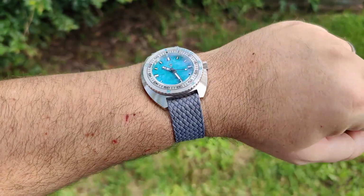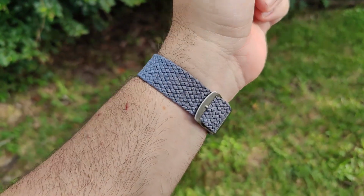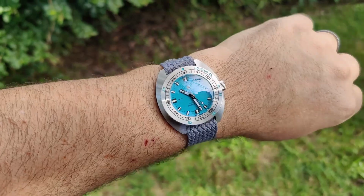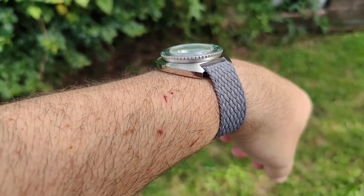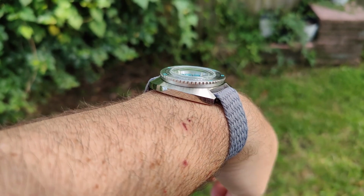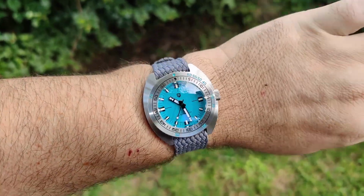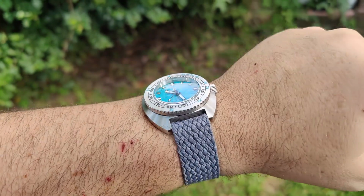Here we are on a gray Perlon strap. These Perlons are linked down below. Very happy with them. Nice and summery strap. Very lightweight, comfortable, and I think they look pretty good. Even one layer underneath the watch, it still sits really good. Hugs the wrist nicely. Very happy with this thing. I think the gray and the blue always looks good. What do you guys think?